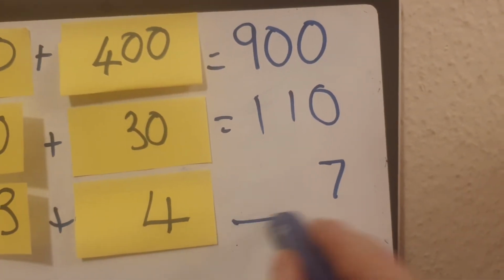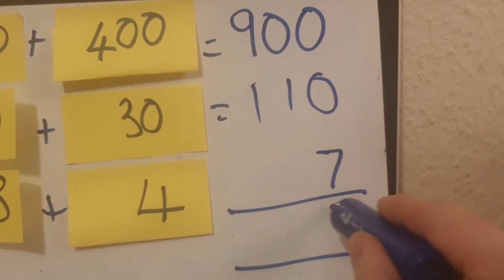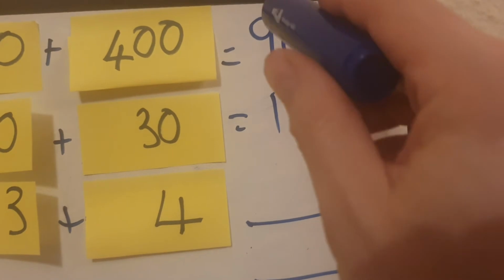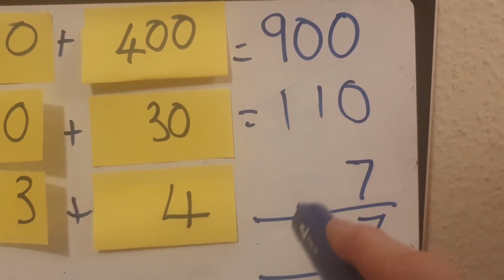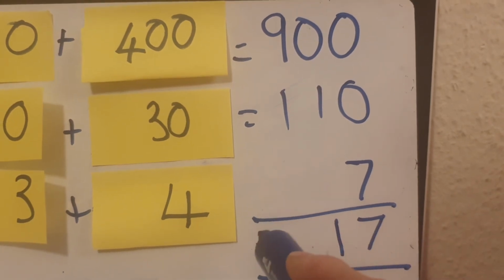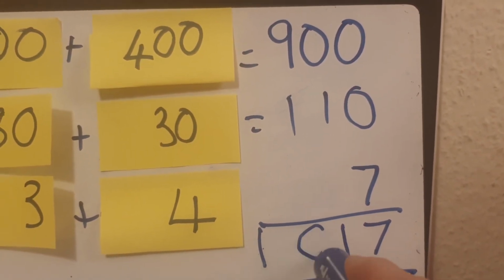And then if we were to add those all up, 0 add 7 will be 7. 0 add 1 is 1. And then 9 add 1 is 10. So the 1 would go in the thousands column and your 0 here.